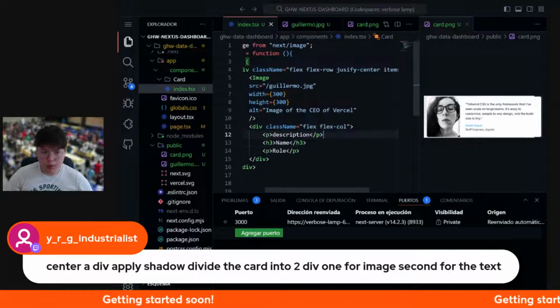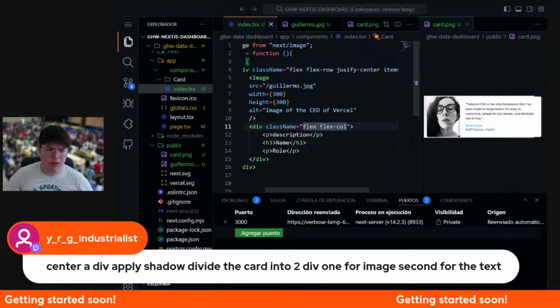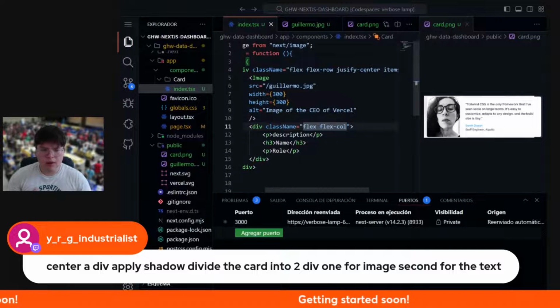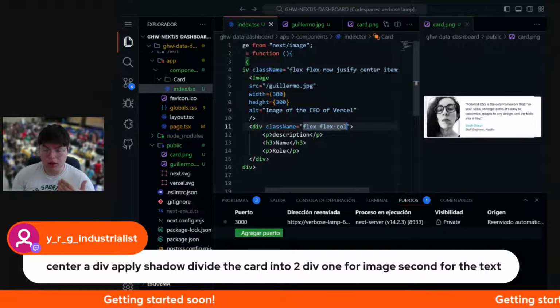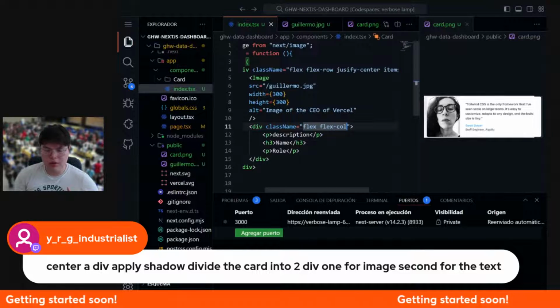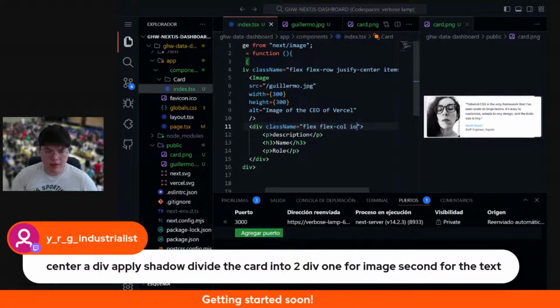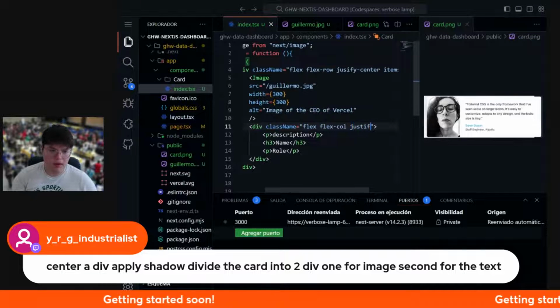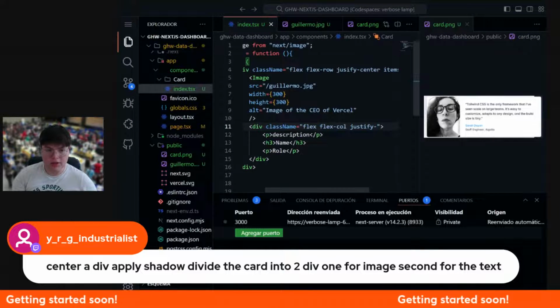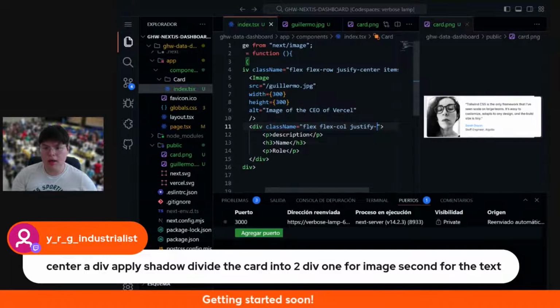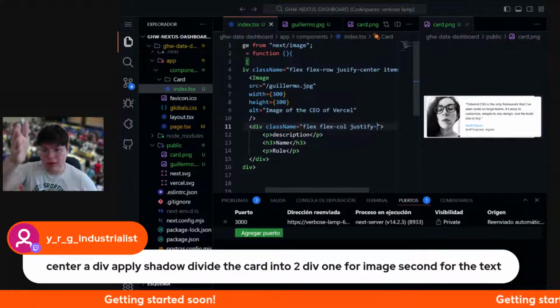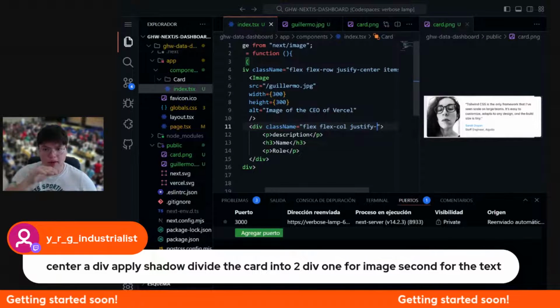All right. So we want to do the same thing for this. Because this is flex col, the items that are being displayed in a column direction are treated differently. When we are applying columns, justify is going to change to handle how items are being displayed vertically instead of horizontally.